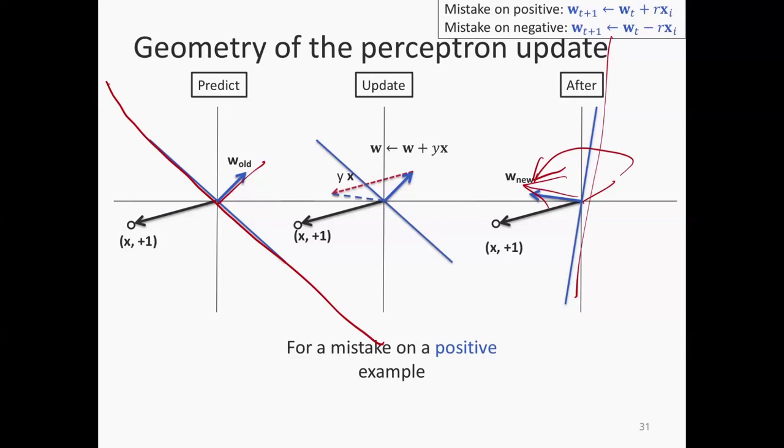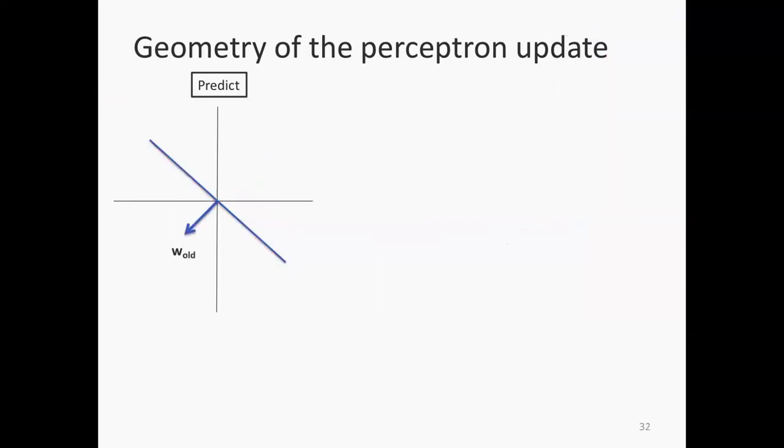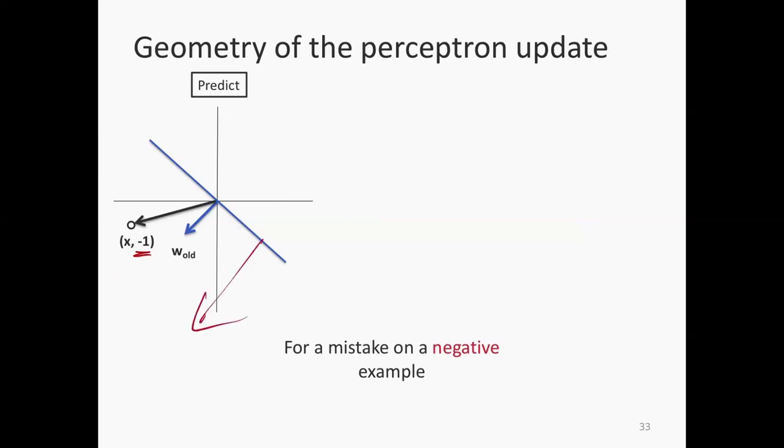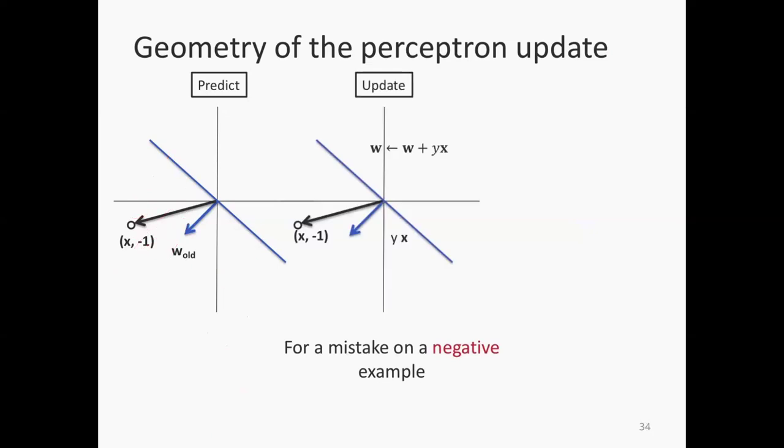We can have the same argument for negative examples also. So let's say your weight vector W originally points in this direction. And you see a negative example that's situated here. The label is -1. And there's a mistake on a negative example because the hyperplane assigns all of this region to be positive. So we need to make an update. It's the same update: W is W minus Y times X. Learning rate is 1. Y is -1.